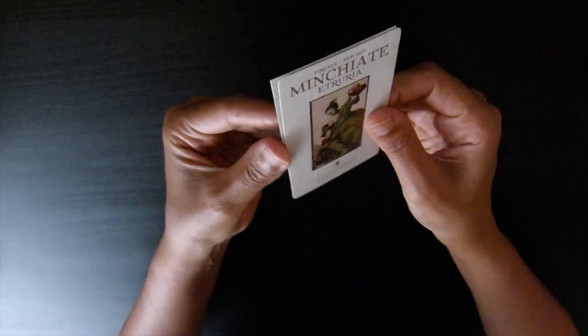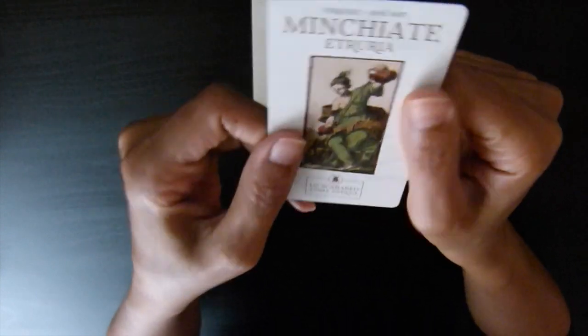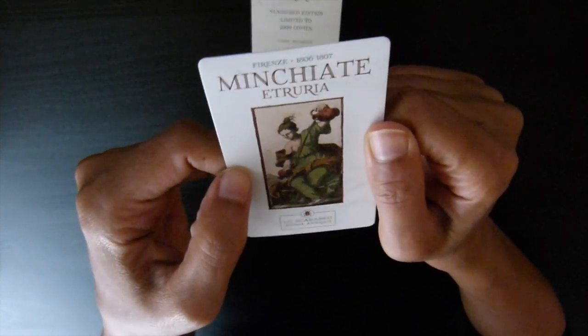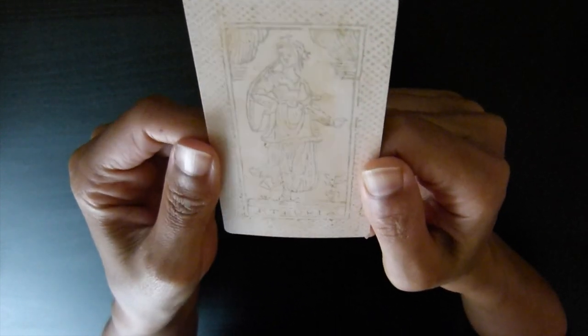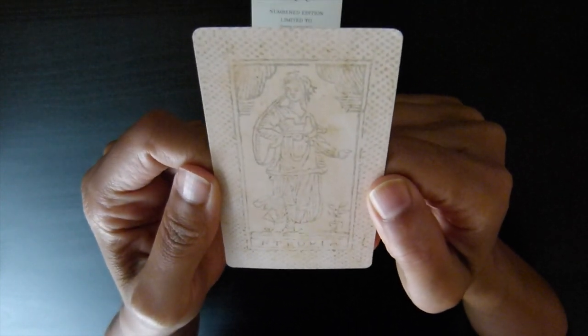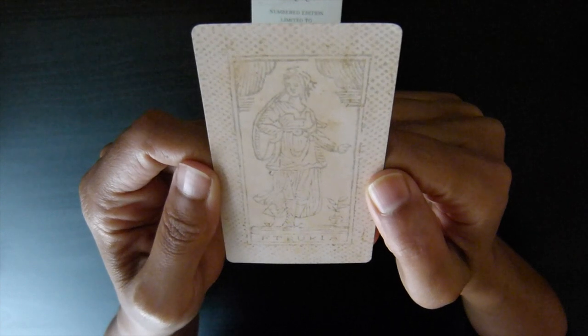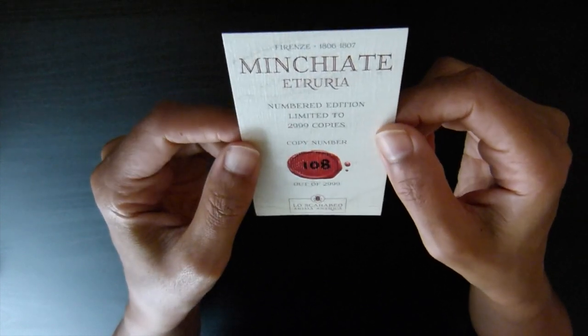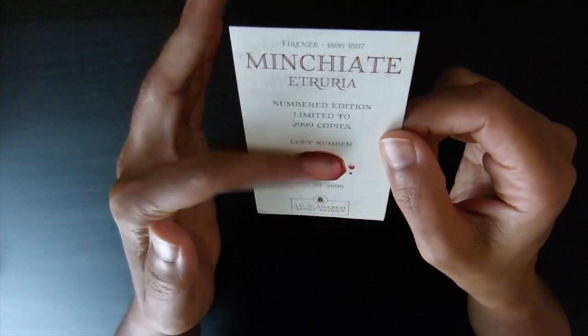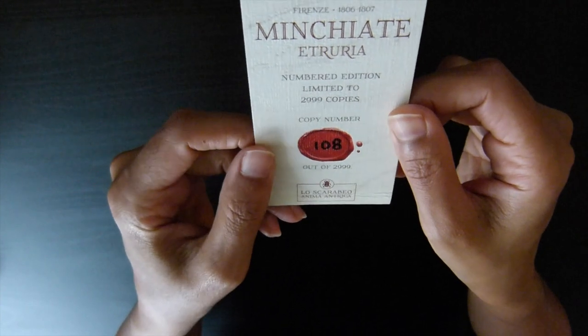Okay. It comes with two other cards here. That's the back of it. And this is the card that talks about its limited edition. And it says that I have the 108th copy.